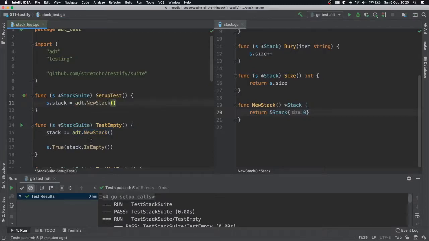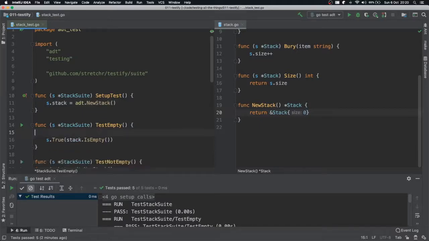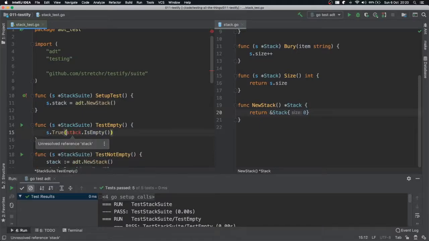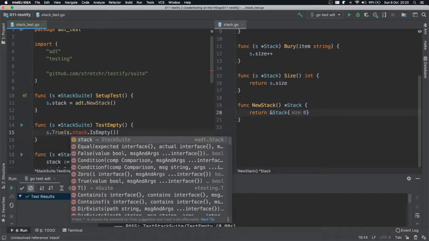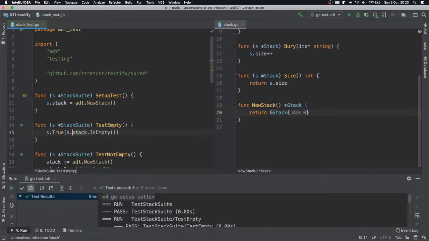Copy, and hopefully we should be able to, let's test just with one test, remove this line and use the stack in the test, and then we'll run the test and see if it all passes, which it does.